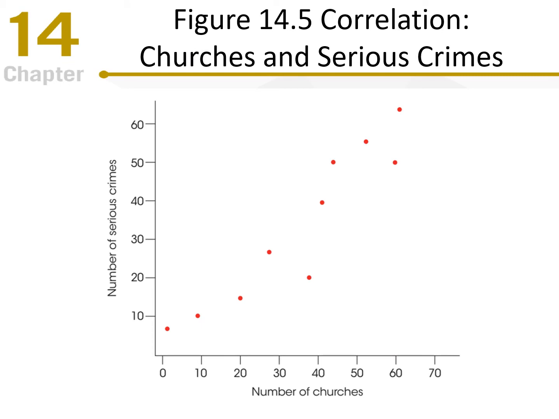Here's another one with crimes. This is churches and crimes. So here there's a positive correlation between number of churches and number of crimes in a particular area. And obviously that doesn't mean that if you go to church, you become a criminal. It doesn't mean if you're a criminal, you're going to go to church. It just means that there's more people, right? So the fact that you have a more densely populated area means you have both more churches and more crimes. So be very careful drawing conclusions.